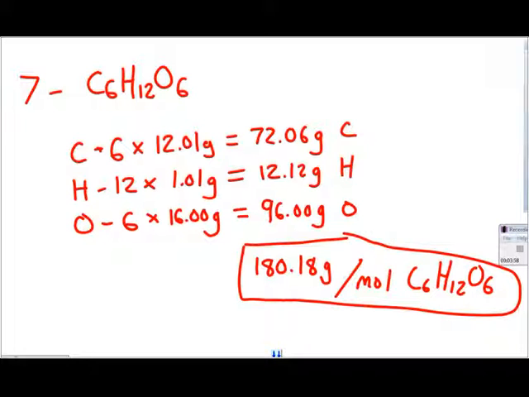Alright, so now you know how to calculate the mole of any single substance on the periodic table, compound or element. Now we might want to break this down. We're actually going to do number 9 before we do number 8. If 72 grams out of 180 grams of glucose is carbon, what percent of glucose is actually carbon? This is a new type of problem called percent composition. So we'll start with number 9 since we just talked about glucose, and we'll go backwards.